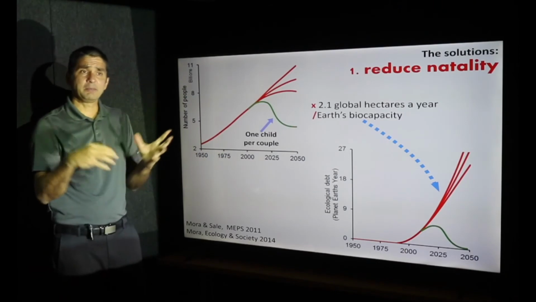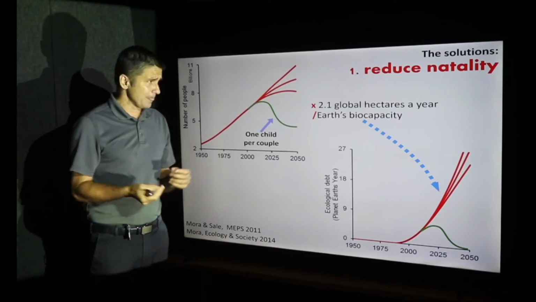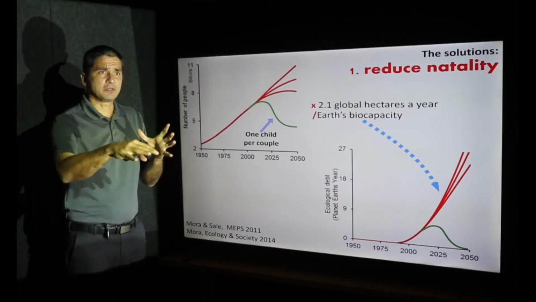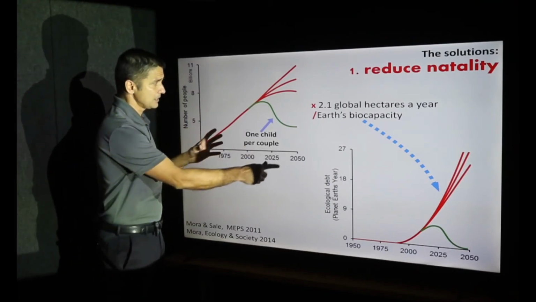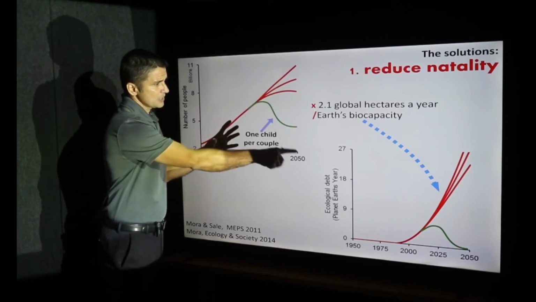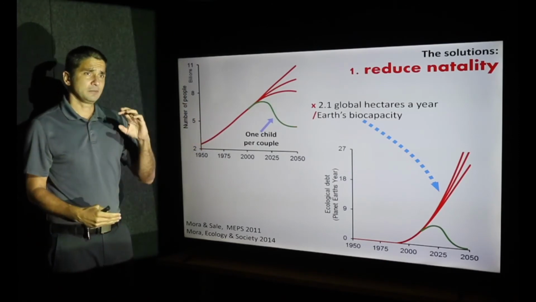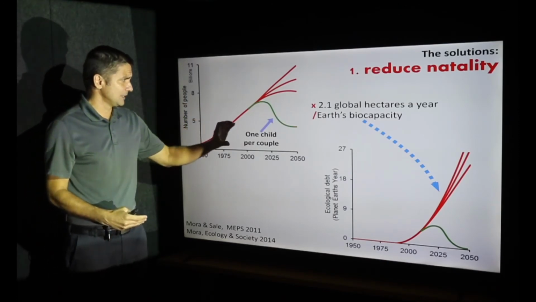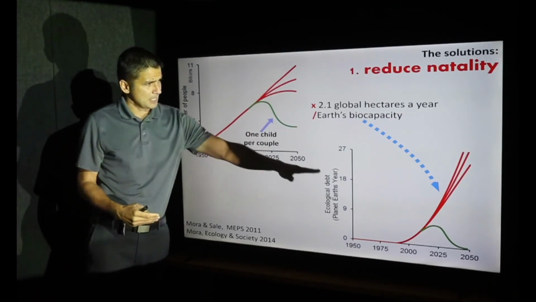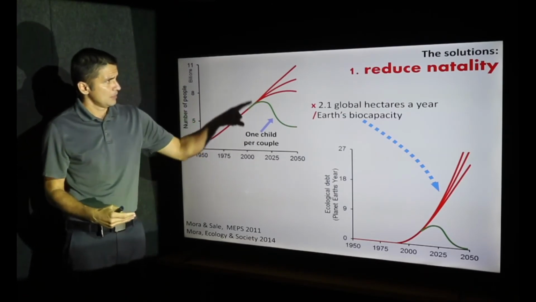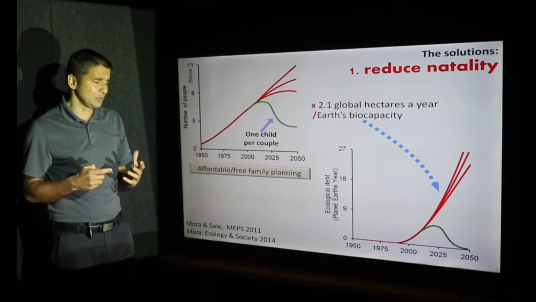It's possible, again, that maybe some new technologies will happen. Maybe we have cars that just fly, that don't produce CO2, so that we don't need roads and all of this kind of stuff. But right now, without those technologies, the mathematics tells you that you can become sustainable on the planet if we manage to implement one child per couple. Again, I don't want to debate right now the social implications of this, but all I'm saying is that from the mathematical side, achieving sustainability can be done, one of the solutions being this one here. And again, we don't have to go too crazy about how we get there, right?